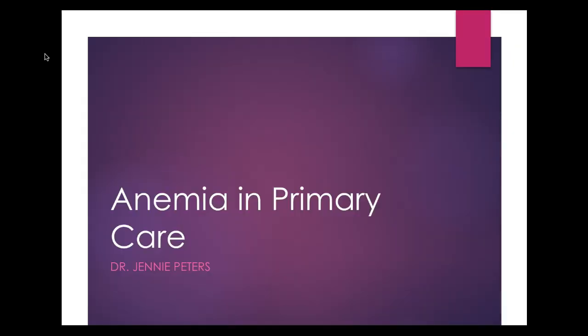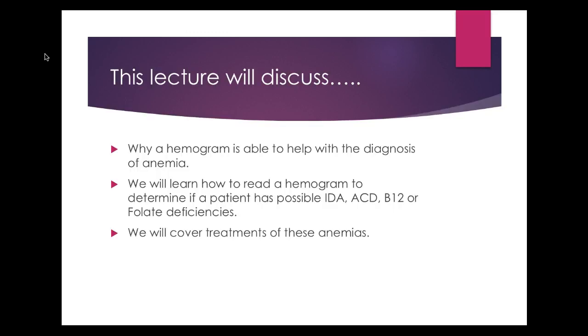First, I'm going to go over a little bit of pathophysiology because if there's one thing I want you to do as a nurse, it's try to understand how to interpret anemias on a CBC. That's just one thing that I feel that nurses out there really don't understand, the different types of anemias. And so I'm just going to go over the basic anemias, which is your iron deficiency anemia, your B12 and folate anemia. I'm just going to show you those three. All right, and I'll show you a few things in between. Okay, so we'll move on here.